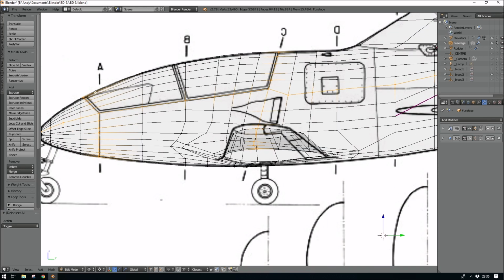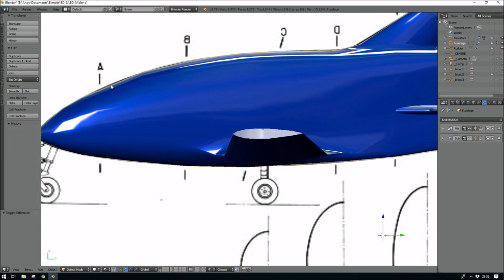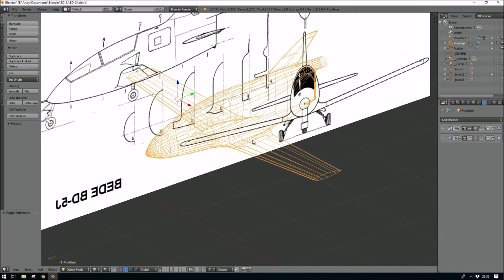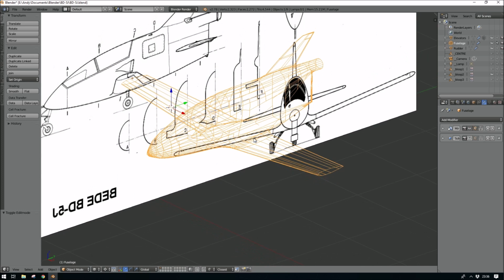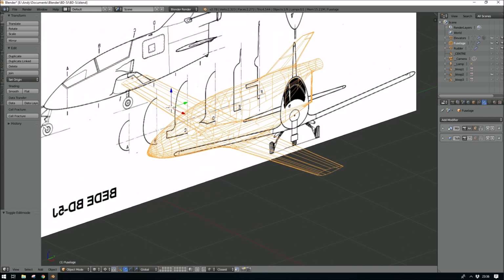Because I've pulled these vertices forwards, it's taken some of the shape out of the fuselage, so it's not as round. You see it there, it's like straight edges and a pointy bit there. So to fix that, I'm just going to add a loop cut through here and a loop cut through there. So back to modelling once I've finished these changes, and that's the first part done.